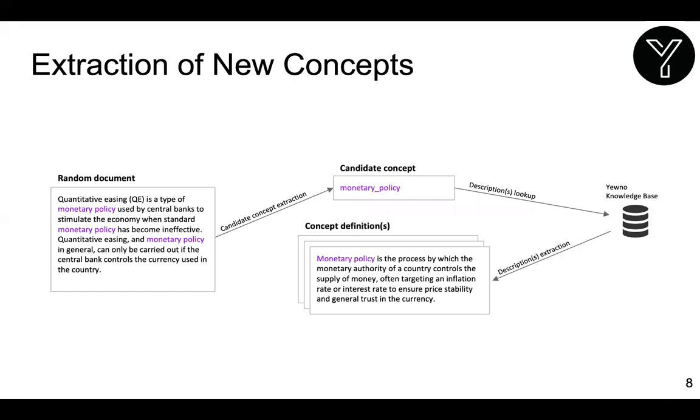And all of this is an unsupervised machine learning process. It's not actually a person doing it. And then it finds this definition: monetary policy is the process by which the monetary authority of a country controls the supply of money, often targeting an inflation rate or interest rate to ensure price stability and general trust in the currency. So that now becomes a concept because it is two words plus a definition, and the context is also understood. So where that concept is found, it can be added into the knowledge graph, and it can be sensibly connected to other items in that graph, and it can change over time as new content is added.